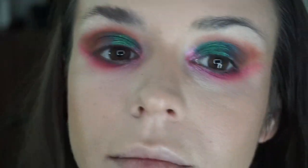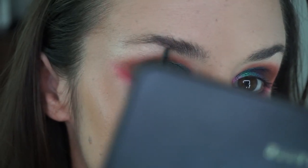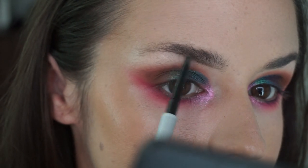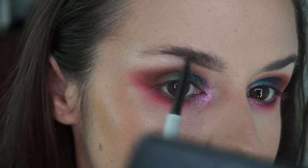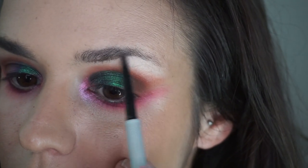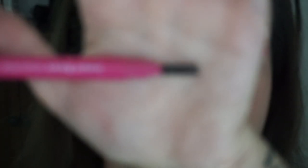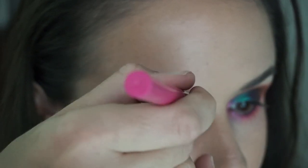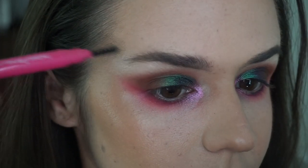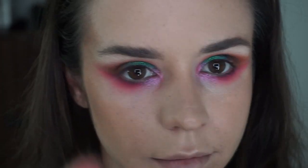Alright, now we go in with the brows. First things first, I brush the brow hair up. Then I'm going in with a brow liner. What I like to do is create kind of a straight line going from the head of the brow all the way to the tail of the brow — I'm not really following the natural curvature of my brow because I want to create my own shape. I'm not really going into the top of the brow to fill it in; instead I'll use that little spoolie to blend the product up, so you get a nice crisp line on the bottom and a more diffused, natural look on the top.